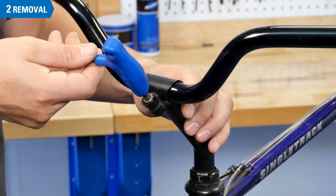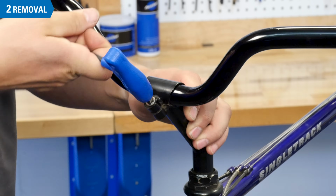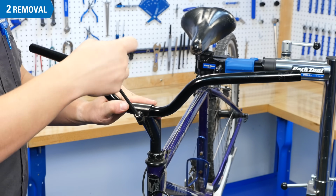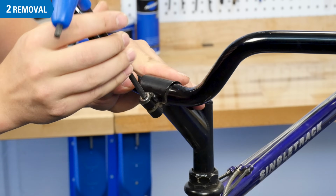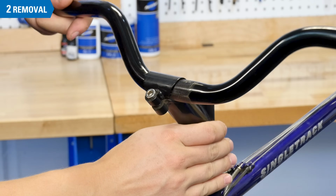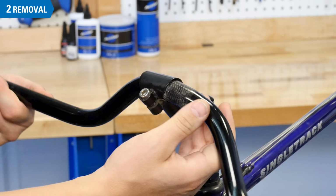Some stems use a compression slot, with a single bolt at the top or bottom holding the bar to the stem. To remove these, loosen the bolt securing the bar to the stem, then simply slide the bar out. You may have to roll the bar slightly to clear the stem.